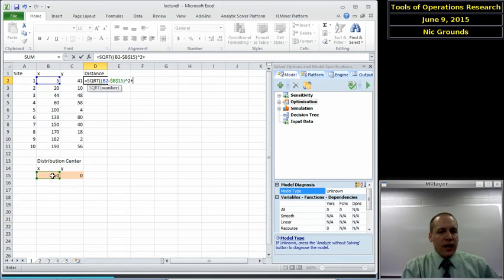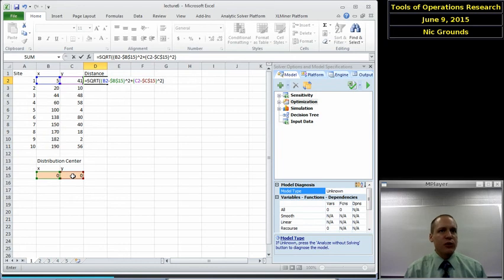Adding to that the difference between this site's y value and the distribution center y value. Again, I'm going to make that an absolute reference and square that value. Okay? And then I'm going to take the square root of that sum.